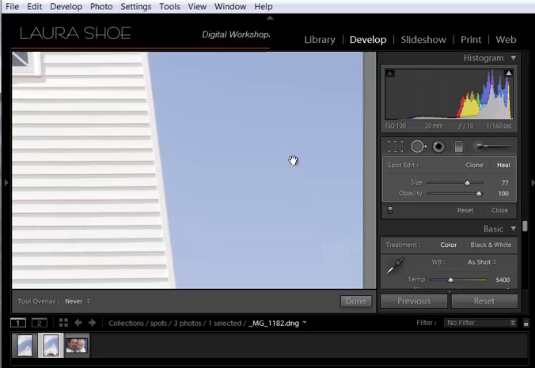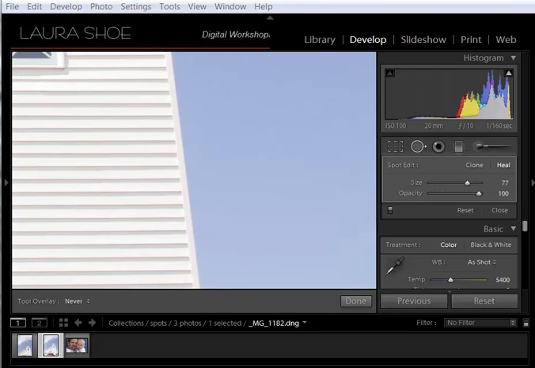Very easy. Now, I could have photographed 50 or 200 images that day, and they all have the spot in exactly the same place. It would be nice if I could copy my spot removal work from one image over to all of the others that I worked on that day. And in fact, I can.